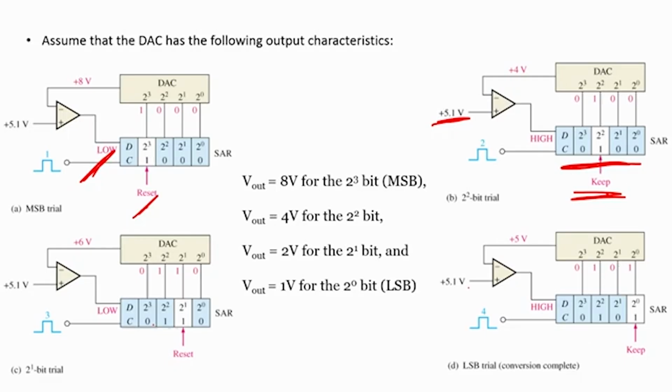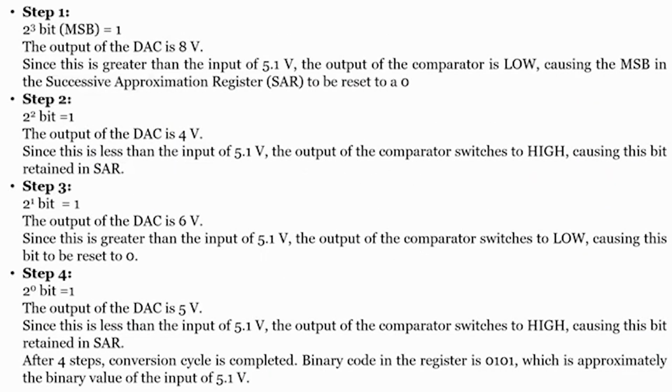Same way here 5 volts is less than 5.1 volts, you can keep the least significant bit, which is 2 raised to 0, right. So, 1 volt for the 2 raised to 0 bit we can retain here, right. 2 volts for the 2 raised to 1 bit we can see here, and similarly. So, it is very easy to understand the ADC characteristics and DAC characteristics. Now, this is how the operation works. So, just look at the slides in detail, you can see very clearly.